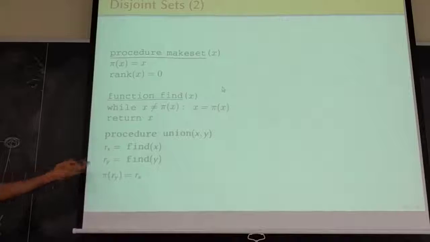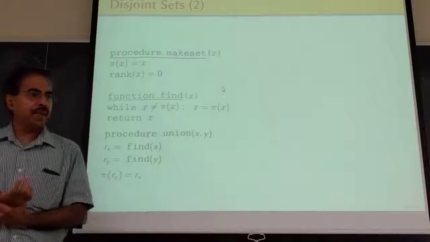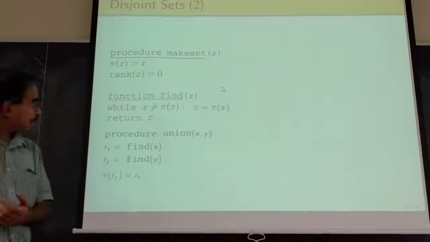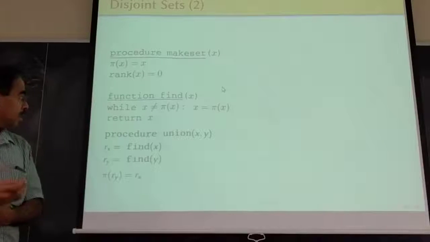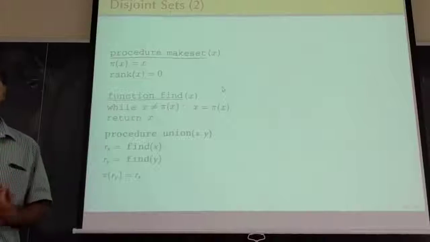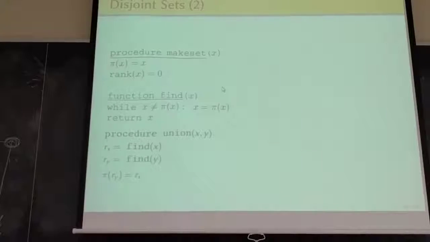So you can see that union is very efficient. It takes O(1) time to do union, whereas if you thought about a more obvious set representation, unions take linear time. So let's say you represent a set using a sorted array. Then when you need to do a union, you need to merge these two arrays, and that takes a linear amount of time.